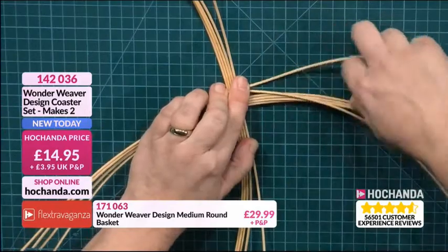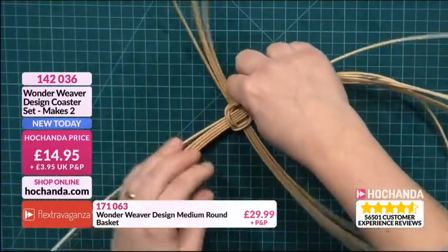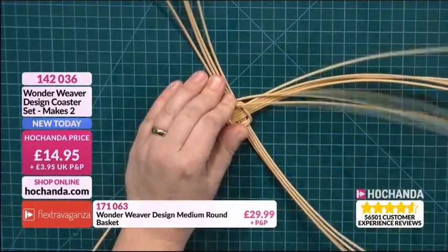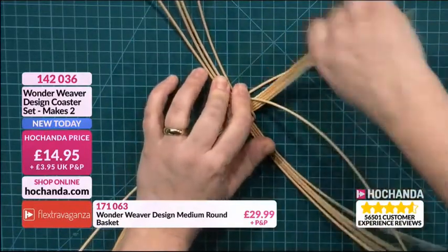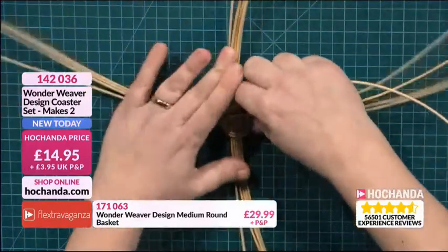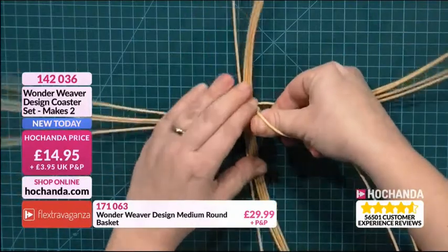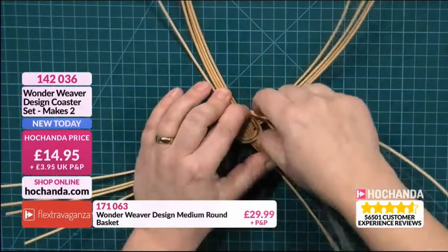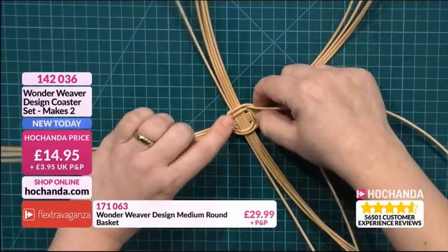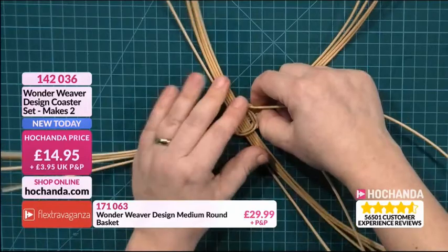So this goes behind. And pull... Oh, so you go one behind, one in front, and then you swap them over. Yes. Oh, so we make a twist in between the spokes. So here, make a twist like this. And now we got to that. So we've got two rows. As you can see, there's two weavers next to each other on each side.